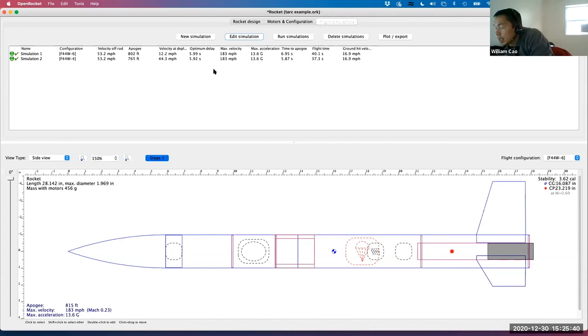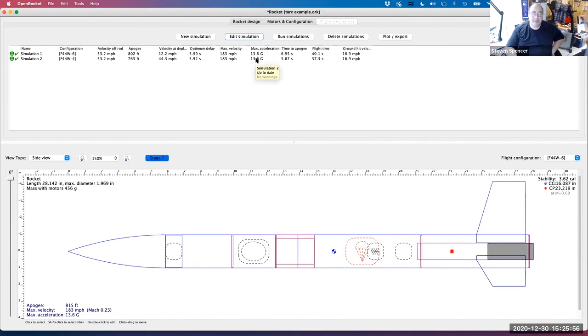Got it. Let me ask you something. The G's, do I need to be mindful of that before I crack an egg while it's in flight? You're going to wind up with, in this kind of rocket, something around these G's. You're not going to get much less. I see. Okay.